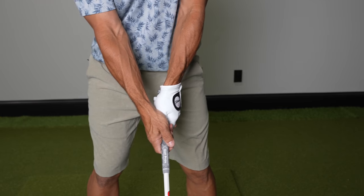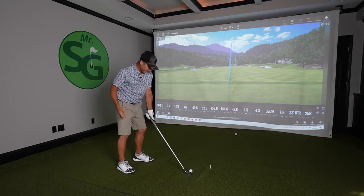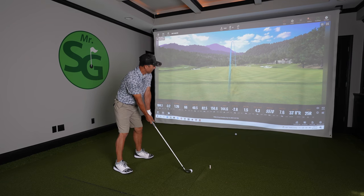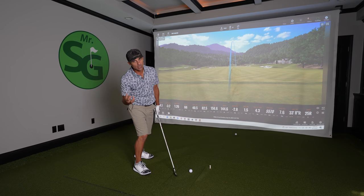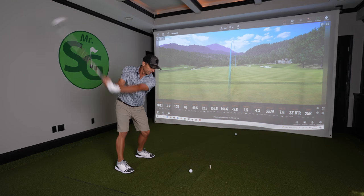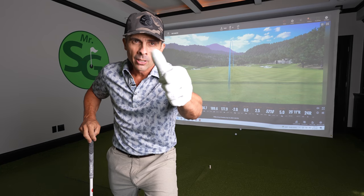Then you can put your right hand on — hopefully you've got that right, there's a whole other video on the right hand, I'll link it up here too. Pull that left thumb back, it relaxes everything, then you can drop that right hand in right where it should be. Now you have a better opportunity to make a great swing and put a good strike on the ball. 177 carry with the six iron — and it all has to do with this guy right there.